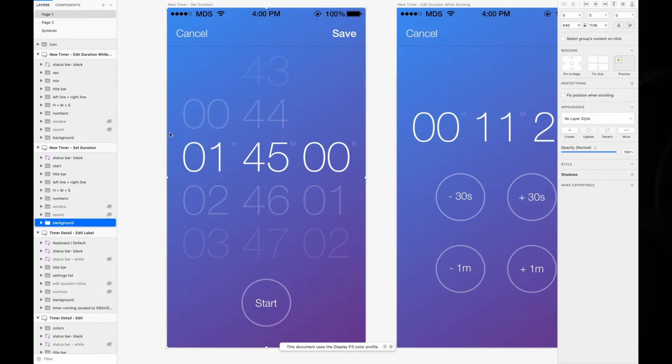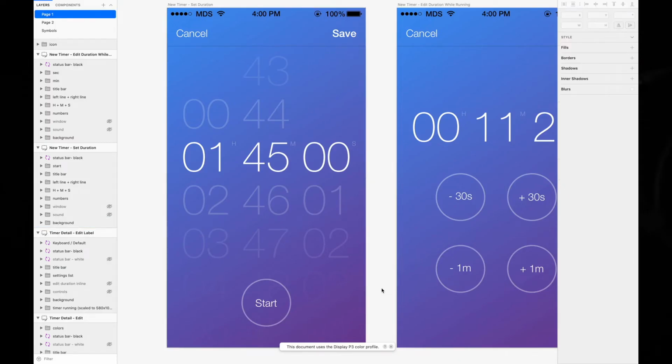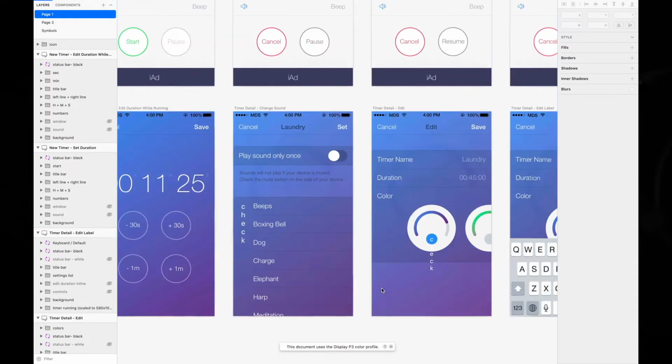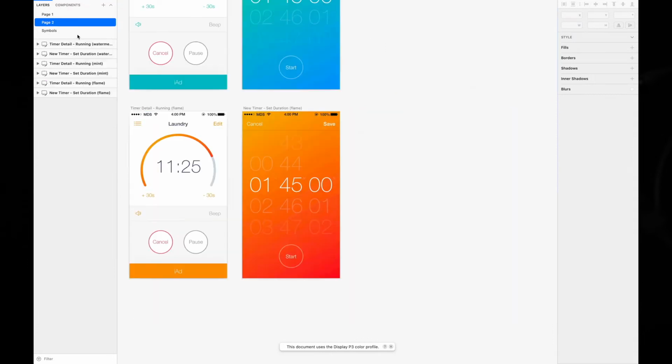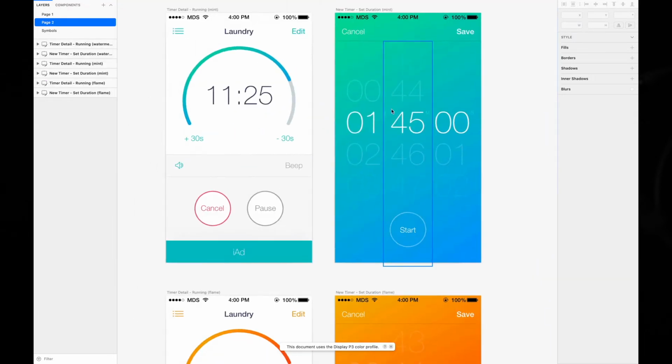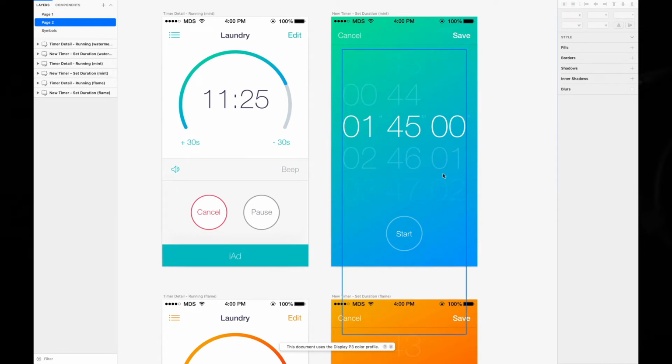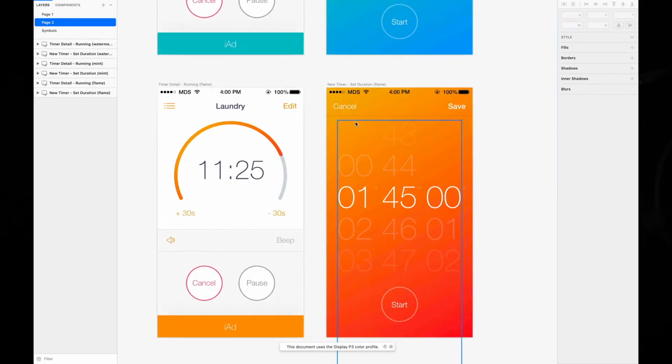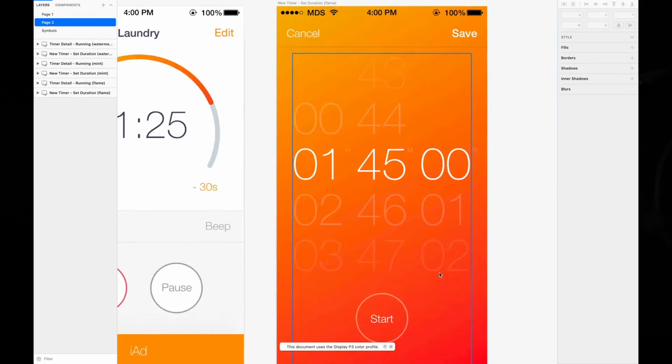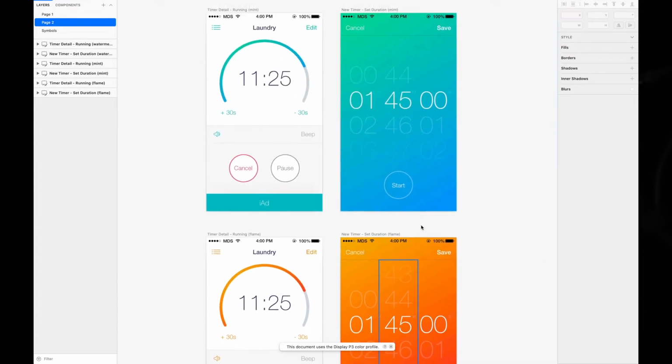So not my best work, but it does show you I'm still using this blue and purple, and I didn't even know about analogous gradients at the time. I just chose something that I thought looked good. It just so happened that the ones that looked best were these analogous gradients. And if you look at page 2, you can see that I'm also experimenting with this kind of green to blue and this kind of orange to red, these different color schemes that you could choose.